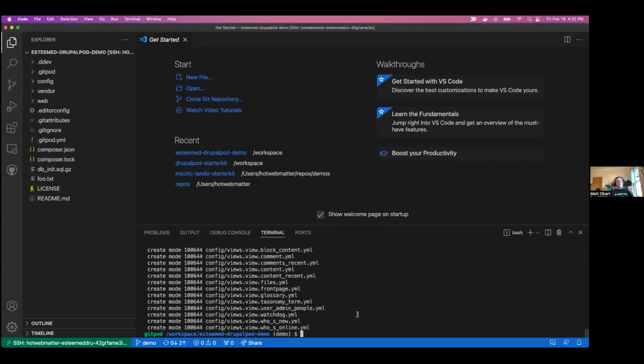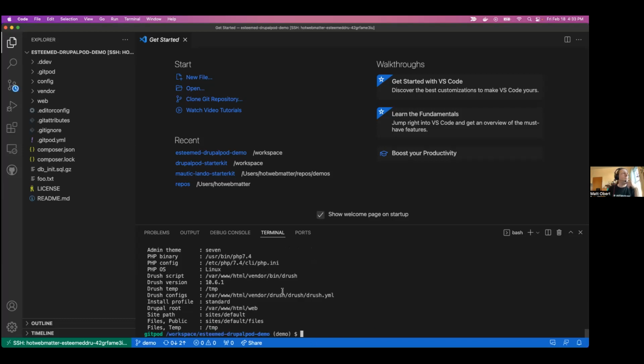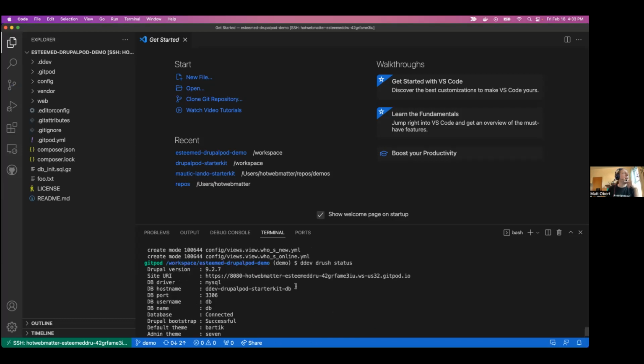So this is kind of amazing. This is my local development environment. This is just an IDE running on this computer, or I don't know if you can really call VS Code an IDE. It's a code editor with some IDE functionality. But what's happening here is that this stuff is actually out in, I wonder if I can find a way of demonstrating this conclusively. Let's say I just do ddev drush status, and it should show me if it knows that, yep, the site URI is out here in gitpod.io. So this is not my local development environment.